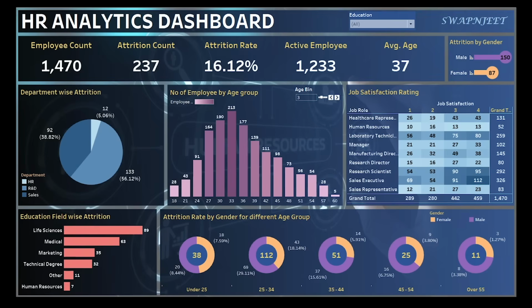All right. So there are different elements on this particular dashboard. We can see I have designed a KPI card over here, like 4 to 5 KPIs. Then we have attrition by gender, overall gender, how many people by gender are leaving the company. Then we have department wise attrition. Then we have the number of employees working in this company, which we call a frequency chart. This is a pie chart. Then we have a heat map, or we call it a matrix chart as well, which gives the information about the job ratings, like what ratings the employees are giving, 1 being the lowest and 4 being the highest, right?